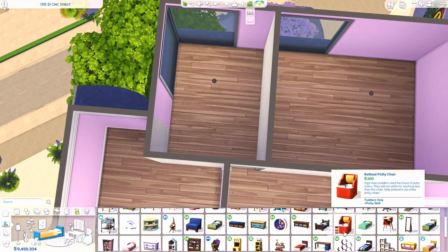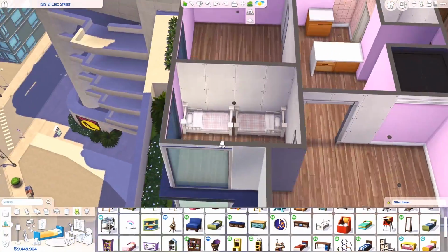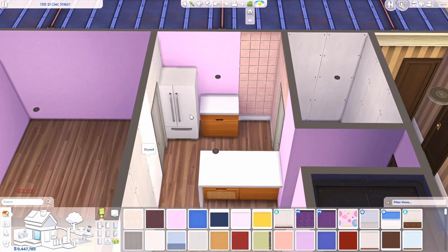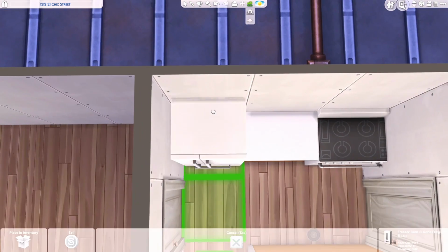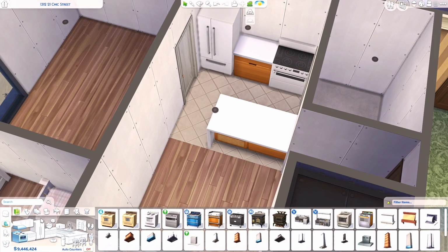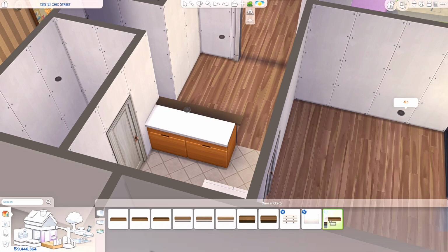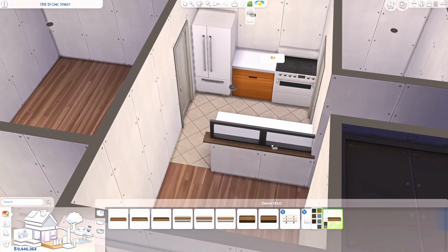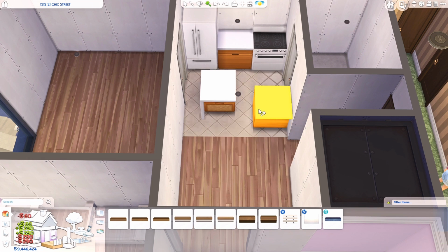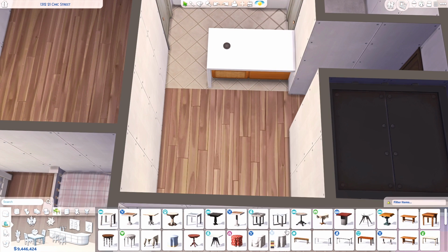There are two other apartments in this building. One of them I just dislike a lot because the whole layout of the apartment is weird, but the other one is the rectangle, and I have decorated that more than a couple of times. It's a little bit more fun with this one because there is some shape to it, also because of the elevator that's kind of sticking into the apartment, and the corner where the windows are, it's giving a little bit of help with the floor plan, basically.